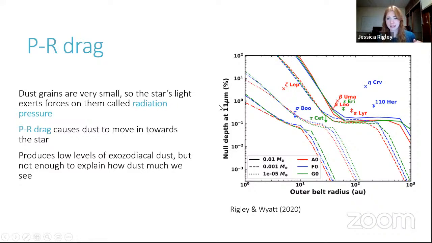And then these various lines are just showing predictions from my model of how much dust could be dragged towards the habitable zone for different parameters. But the key thing here is that the levels of dust predicted by my model generally lie below these levels that we're detecting around other stars. So even if I had a really, really massive outer belt, PR drag could not explain these observations, because it just wouldn't drag enough dust into the habitable zone. And so that means, while yes, this can produce some exozodiacal dust, in most cases, it just cannot produce enough. And so that means something else must be going on to explain how this dust gets here.